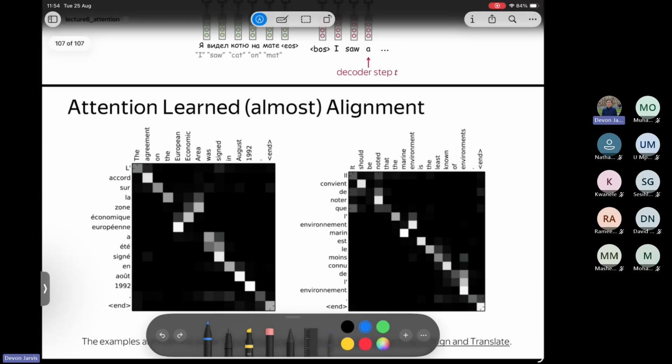For at least French text, and please do not giggle at my French accent. Okay. Then if you wanted to speak about the European Economic Area, well, in French that goes backwards. And so it would figure out to look just at that little sequence backwards, all right? So the word area attended to zone, and European would attend to European, and then economic would attend to economic. And so you always had this mapping where it was finding the exact word it needed in the context to help it decode on the decoder side. So this one-to-one mapping coming out of the attention is exceptionally precise and very insightful, okay?